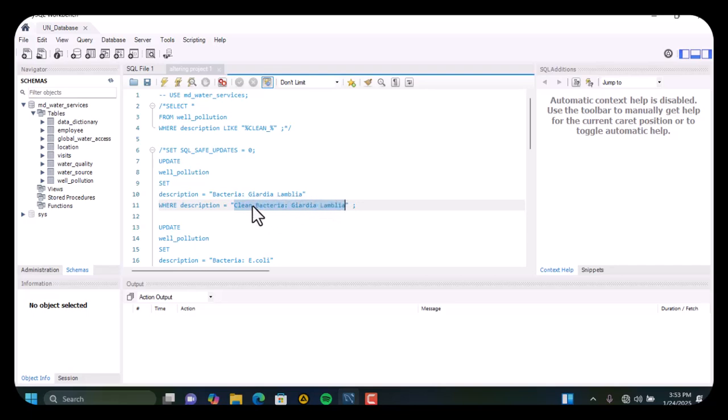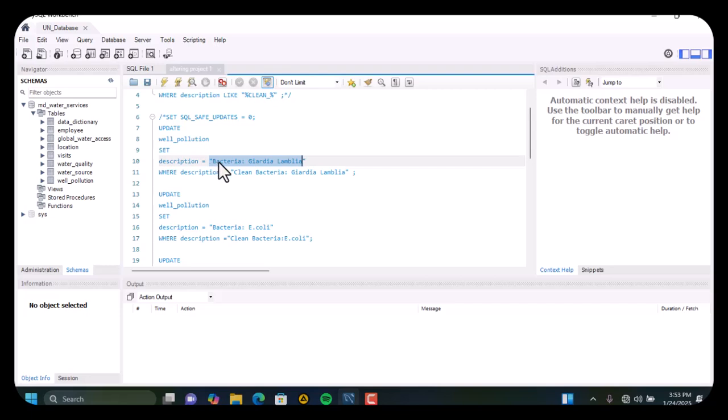We don't want it to have the clean in front. So that is the one we are going to change. We are going to look for that and replace it with this one, the bacteria Giardia lamblia. Okay, so that is what you are going to do.